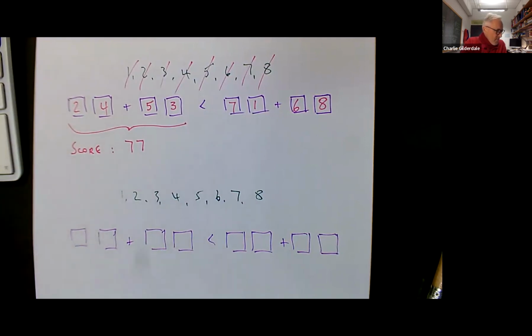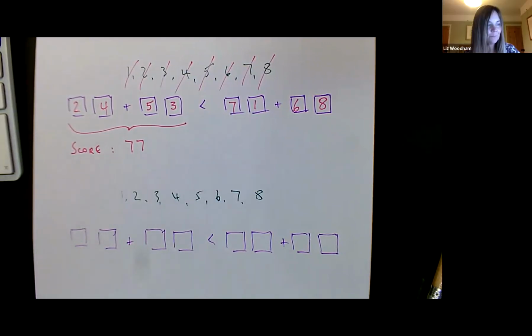Okay, so we've got quite a few suggestions over 100 now. Once again, I'd like you to think about how you would convince somebody that your total was the highest possible. And at the same time, with our teacher hat on, depending on the age group you're working with, what would you be expecting students to be saying in terms of a justification? How would they convince each other, for example?